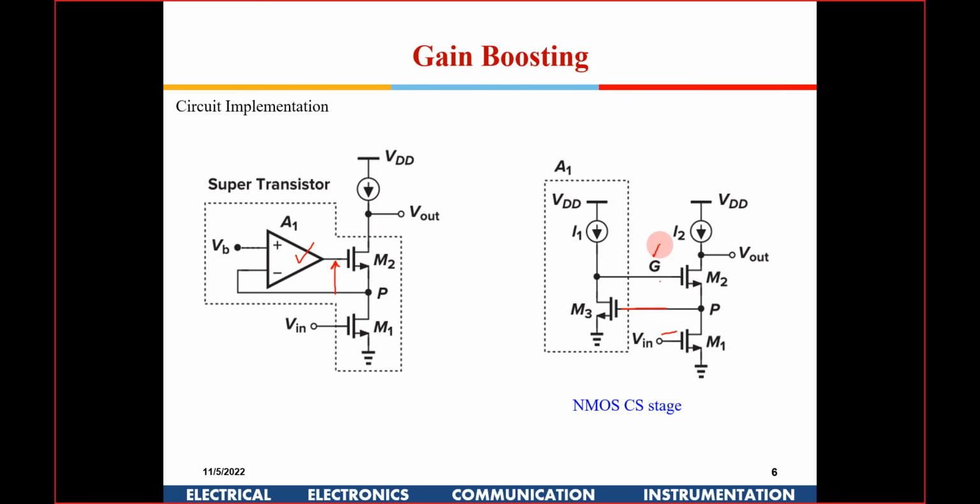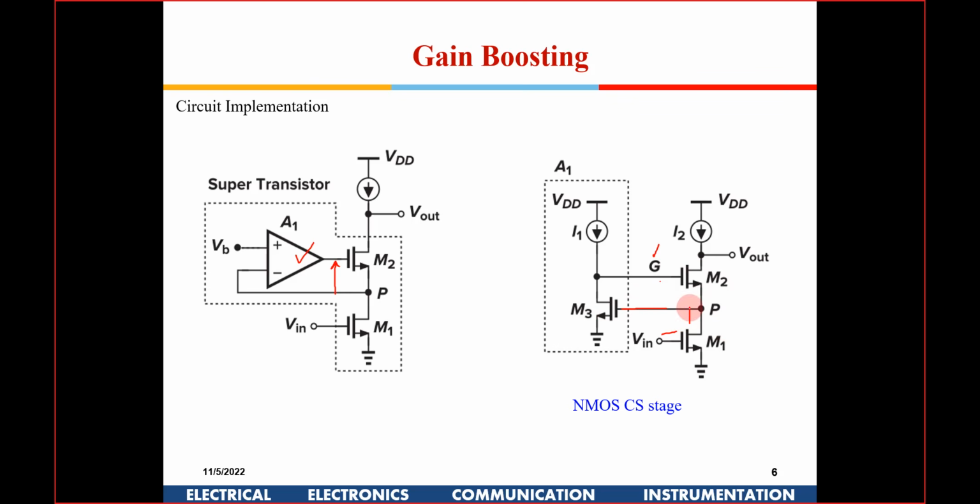GM3 R03, if you are considering this as an ideal state. If you see here, this is a small circuit only. So finally, this is the way we can implement this. Instead of just having a CS amplifier, these kinds of amplifiers can be made using this gain boosting technique.